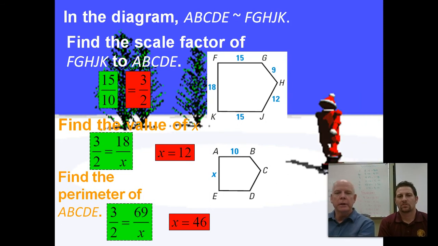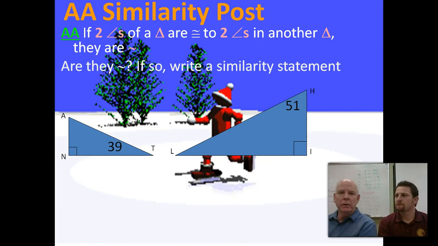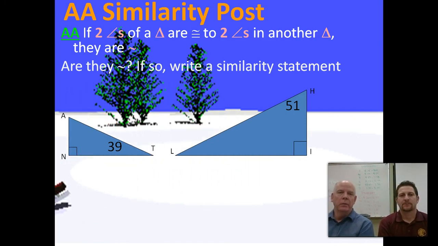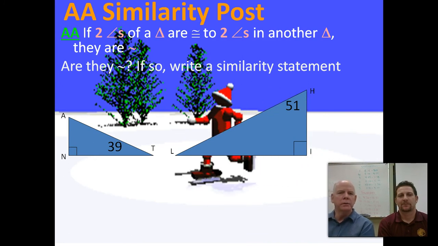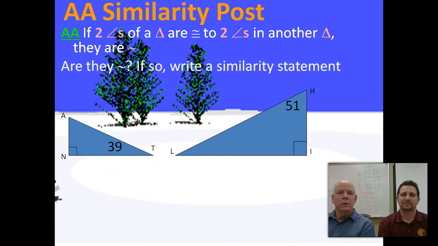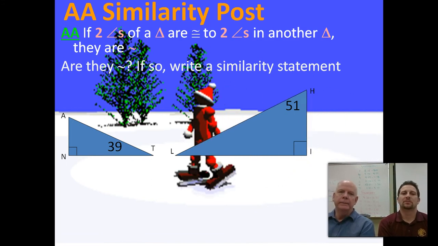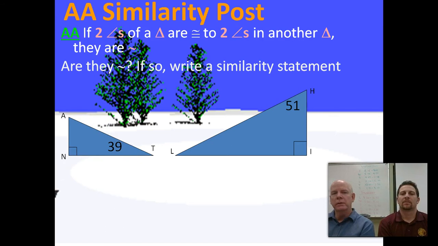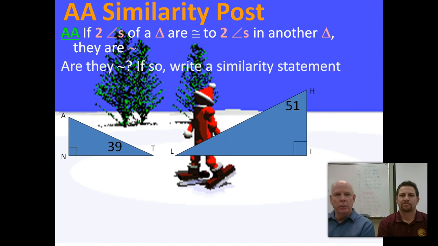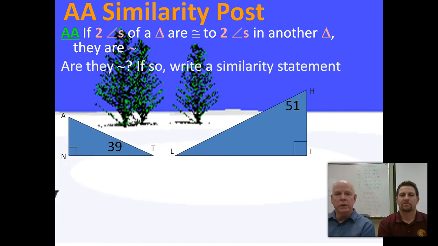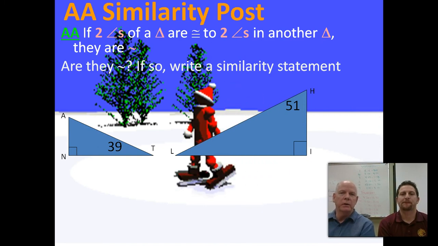Now, just like we had shortcuts when we were talking about congruent triangles in Chapter 4, we had side-side-side, side-angle-side, angle-side-angle. We had all those shortcuts to having to prove all 3 sides and all 3 angles. Well, we have shortcuts when we're talking about similar triangles as well. We actually had a theorem back then called the third angle theorem that said that if you know 2 angles of one triangle are congruent to 2 angles of another triangle, the third angle also had to be congruent, and that stems from the fact that all 3 angles have to add up to 180 degrees.